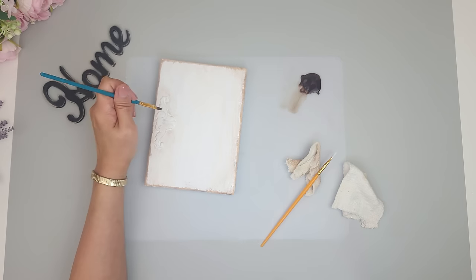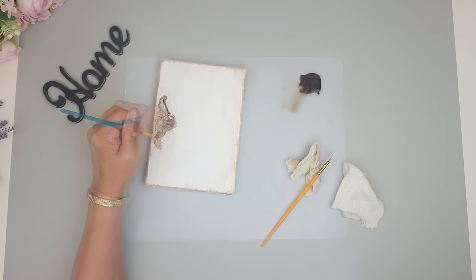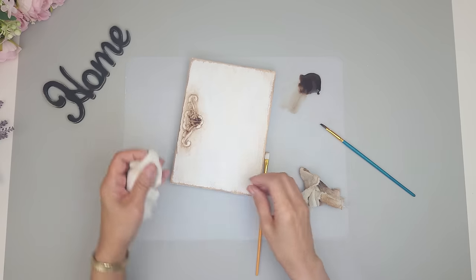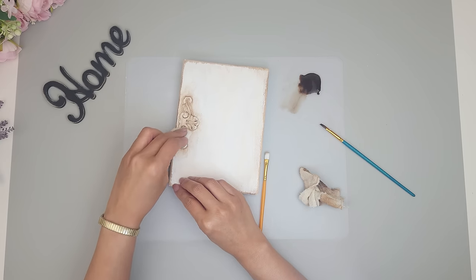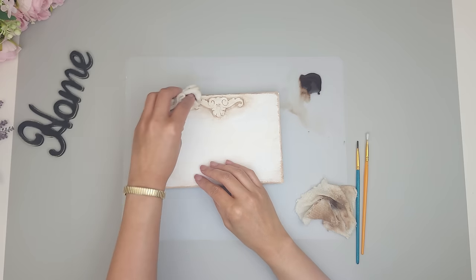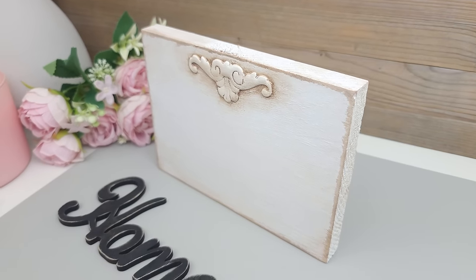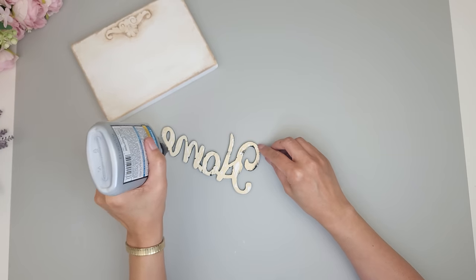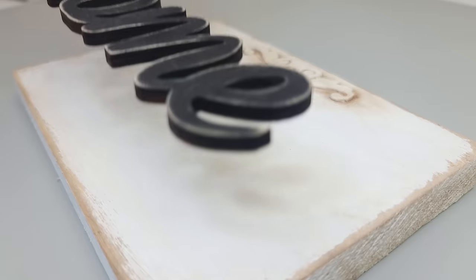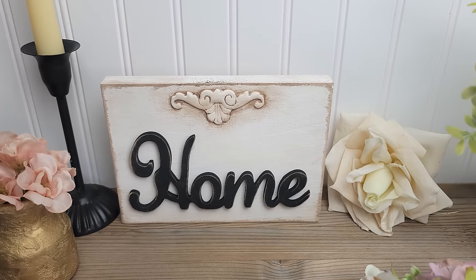I go back with a small brush and apply more antique wax on the metallic sticker. The goal is to make the details on the sticker stand out, and the antique wax does just that — then I gently wipe it down. I use another small brush to clean up and blend out the wax around the sticker. What an amazing transformation — you would never guess it was a dollar store sticker. Finally I add glue on the back of the home sign and place it right on top of the wood. This DIY is done and I love how it turned out.